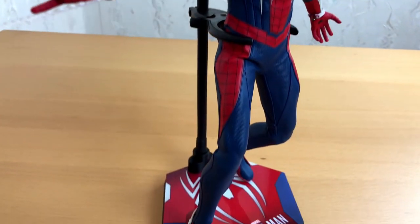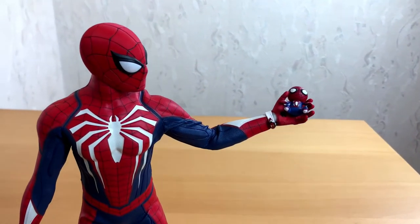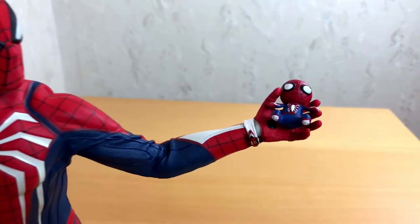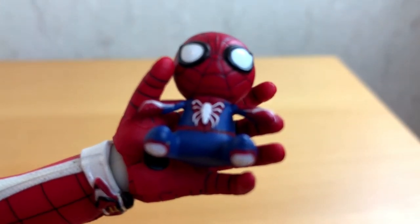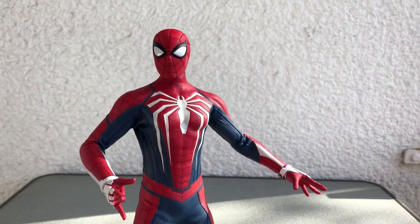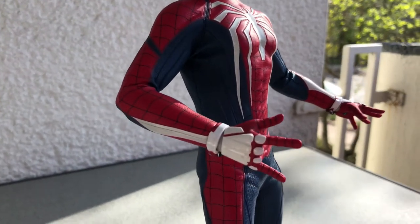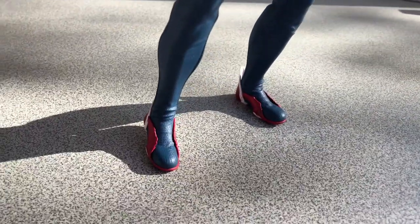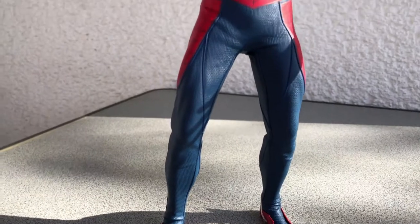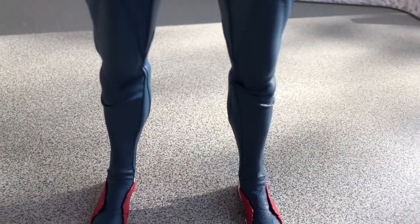There are some other goodies I like much more, like this cute little Spider-Man figure. I have no idea what it's good for, but it fits perfectly in his hand. Before this video comes to an end, let's take the chance and have a look at this figure in the sunlight. The colors look great — this is indeed an amazing figure. The advanced suit Spider-Man is a great addition for any Hot Toys collector.